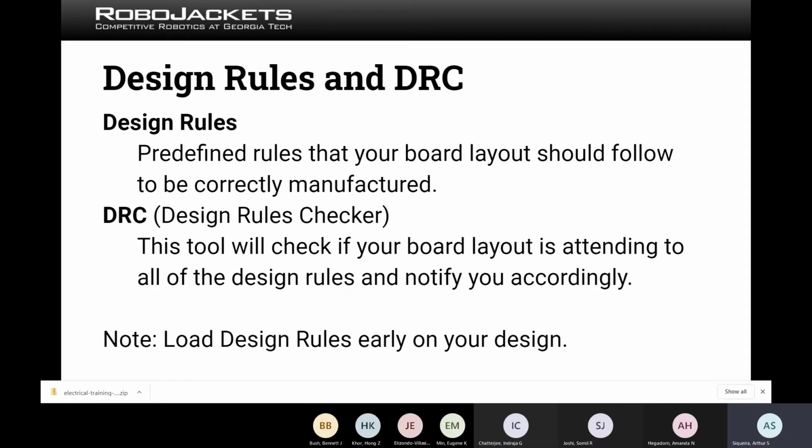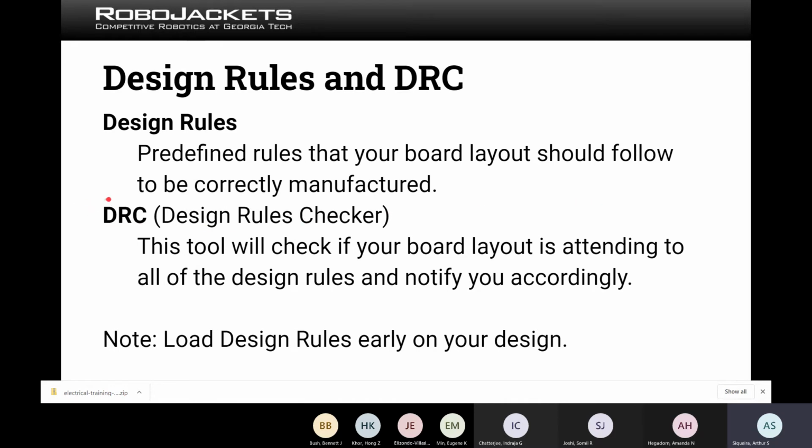So pretty much, if you're going to send your board to be manufactured by some PCB fabrication house, they have some limitations. So for instance, there's a limitation on how small your trace can be, how small the minimum hole of your board can be. So like the vias, they have a minimum size, and putting all of those constraints in the design rules of your project on Eagle will help you limit them by default in your design, and you will be aware of what you shouldn't be doing.